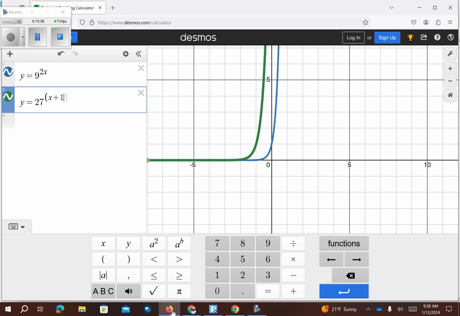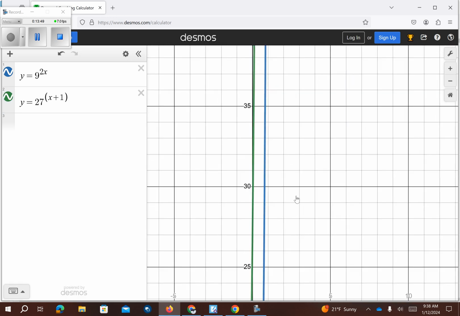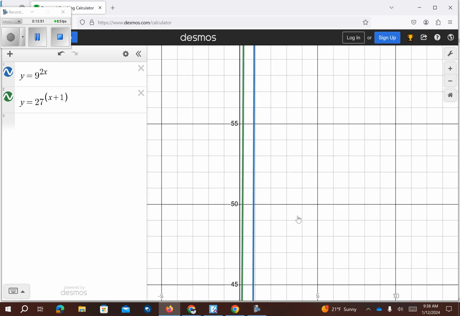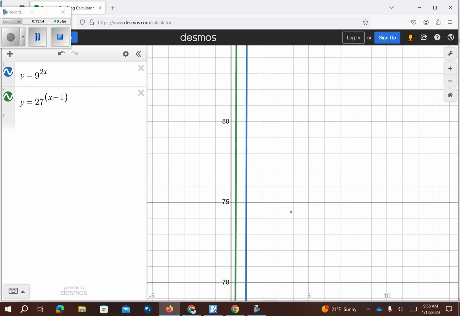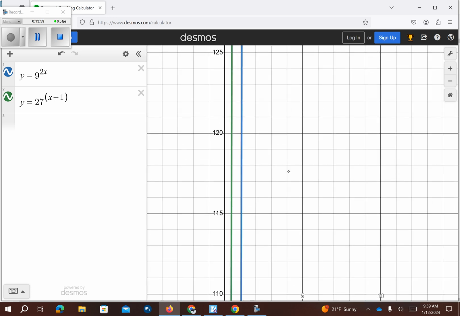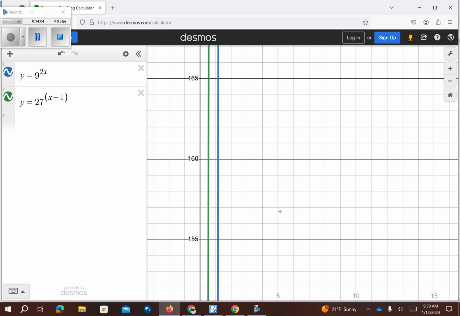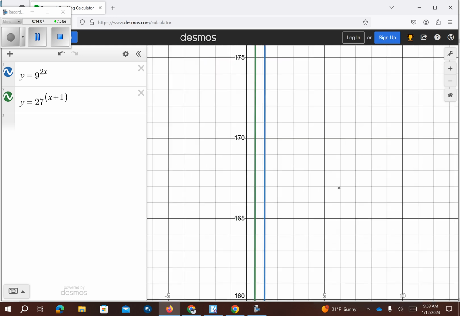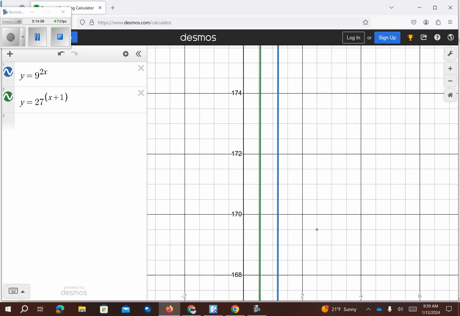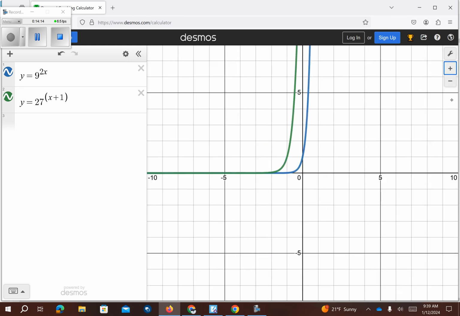Okay? So now we have to figure out where these two are going to cross each other. So I could come upstairs and we could go up here for a while. I'm getting to some pretty big numbers, and it doesn't quite appear that my two lines are going to come together. I'm in the hundreds now. Agree? And they're still parallel to each other. Okay? So that means that they're not going to cross there.